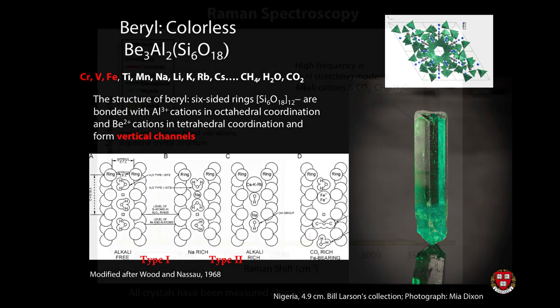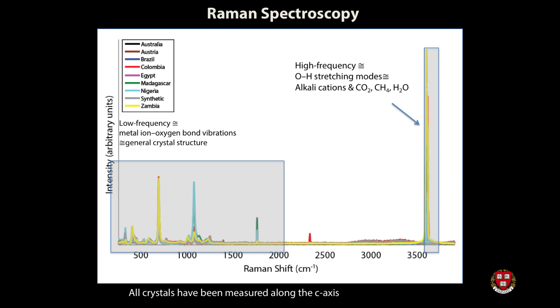This is a typical Raman spectrum, from 250 to 3,900 centimeter Raman shift, and the intensity is in arbitrary units, although it gives us a lot of information. One thing I forgot to mention is that there is a crystal orientation dependence with Raman spectroscopy. So we did two sets of measurements, one parallel to the z-axis and another perpendicular to the z-axis. For all the next data I'm going to show you, we used parallel to the z-axis, so we get the maximum intensity. I'm not going to focus on the first part, which is considered the fingerprint, but on the OH region, which gives information about the alkalis and the CO2 in the emeralds.